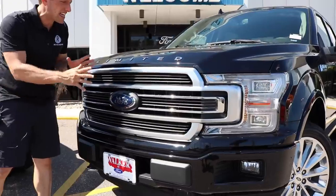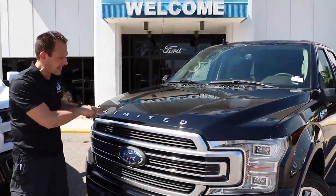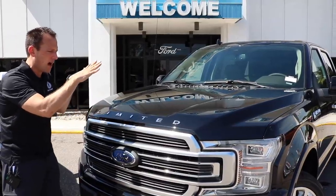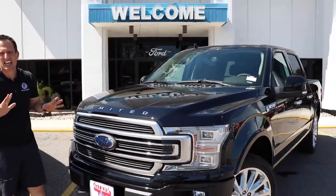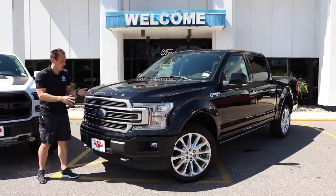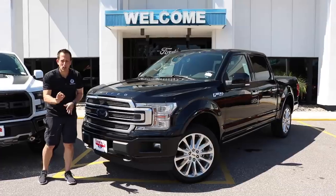If I am gonna zonk it, the thing that I'm not loving is the stick-on letters that they put for Limited. I wish they would figure out a different way, maybe to recess them into the front of the hood or something. To me, it just kind of kills the lines, and it's a stick-on letter. So that's the one thing I am gonna zonk it. But other than that, extreme class.